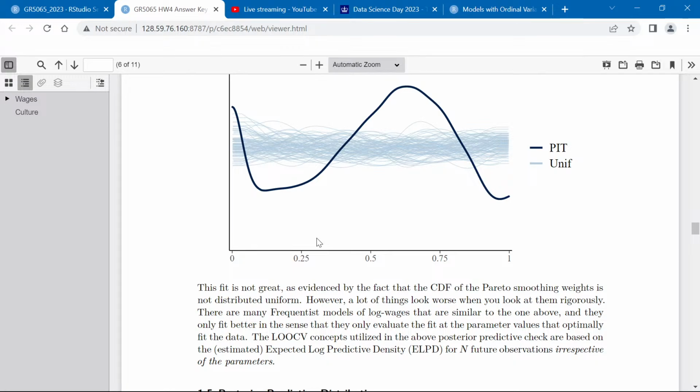However, one of the reasons why this model does not look so great is because we actually looked. And we have a posterior distribution to average over. We can analyze the calibration properties of the predictive distributions, none of which we could do if we just had frequentist point estimates, of which there are probably hundreds of thousands in the literature for what determines wages. And they have their frequentist measure of fit. They test a null hypothesis that one model fits better than the more general model, or not as bad, whatever they do. But they never get to the point where they could even make a plot like this and be able to say, this is not well calibrated.